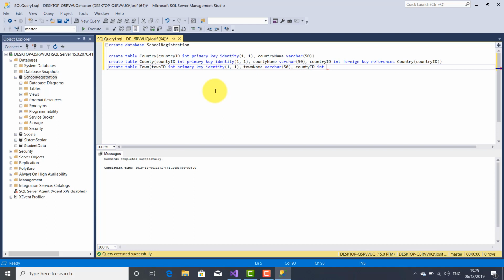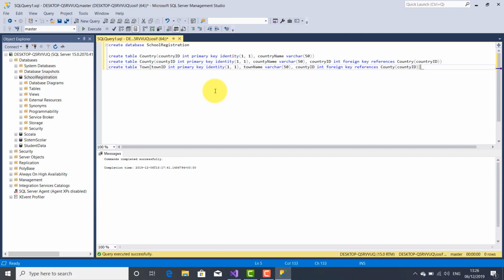The type integer, foreign key references, and the table with which we make the relationship, the link, will be county, and inside the parentheses the primary key of this table county, which is county ID.